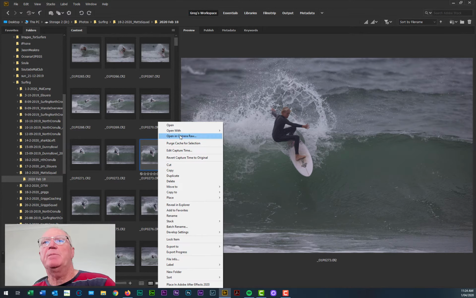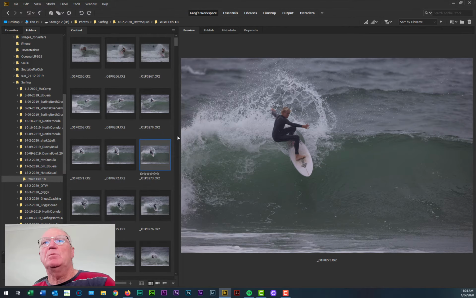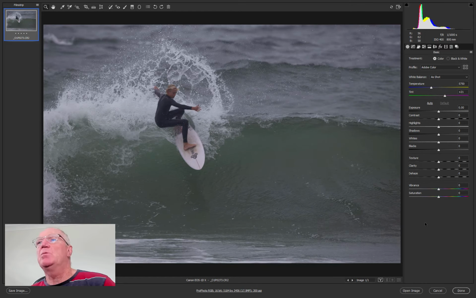So we open up the Camera Raw. Right click on the image, click on Open Camera Raw. The Open Camera Raw dialog box will appear. I don't do a lot in Camera Raw. I sometimes like to just check the white balance. You do that by just selecting somewhere in an off-white area. Here, for example, gives it a little bit of colour. I think that's probably more natural looking.